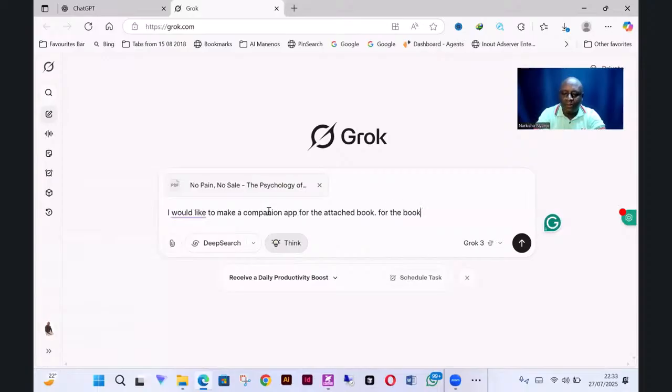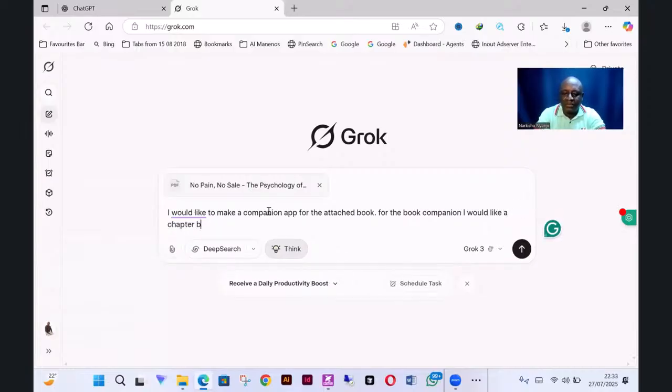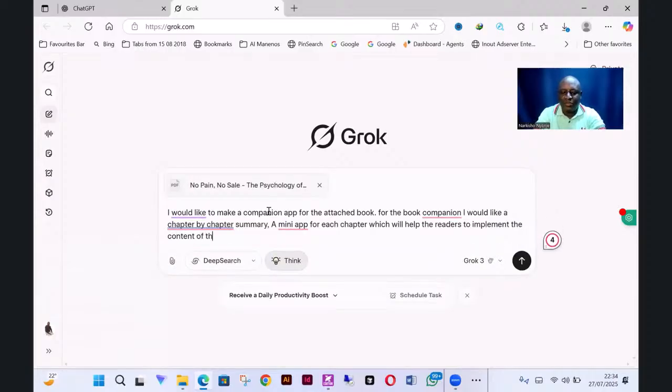For the book companion, I would like a chapter by chapter summary, a mini app for each chapter, which will help the readers to implement the content of the chapter.